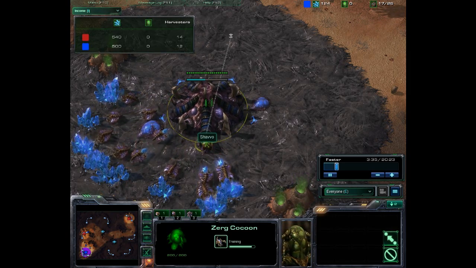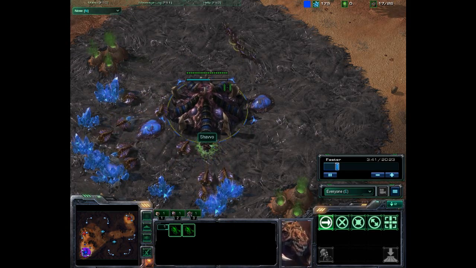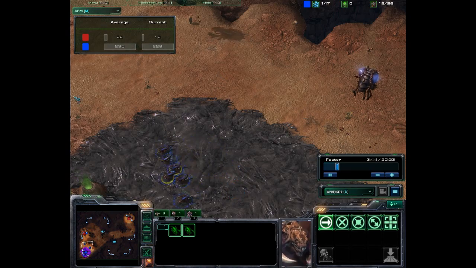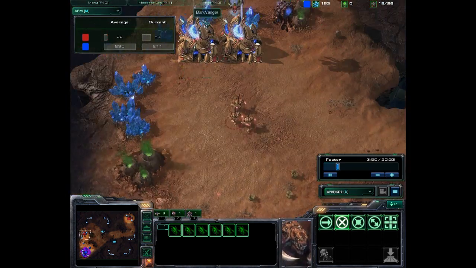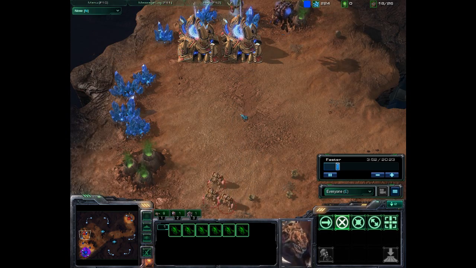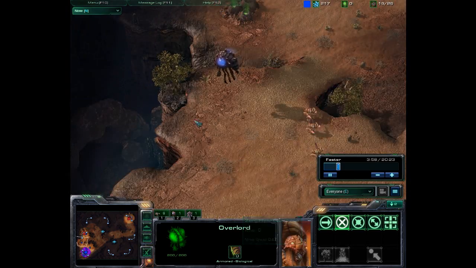The income wise, it's not too bad, 12 to 14. I probably need to make a little bit more APM. We're looking at 235 to 22. So I am spamming like crazy. And here come the first 3 zealots. They're going to try and push in. Of course, I am seeing everything. I got my overlord just kind of hovering over there.